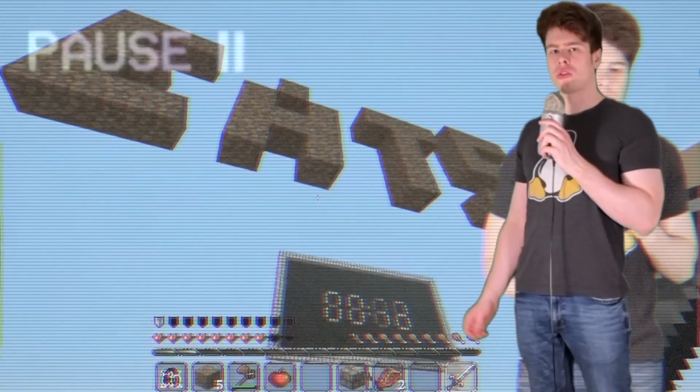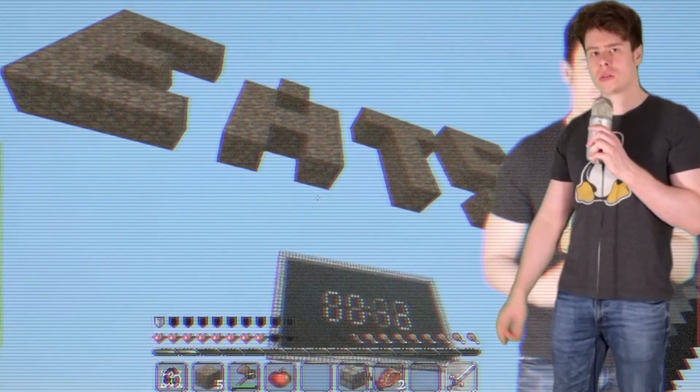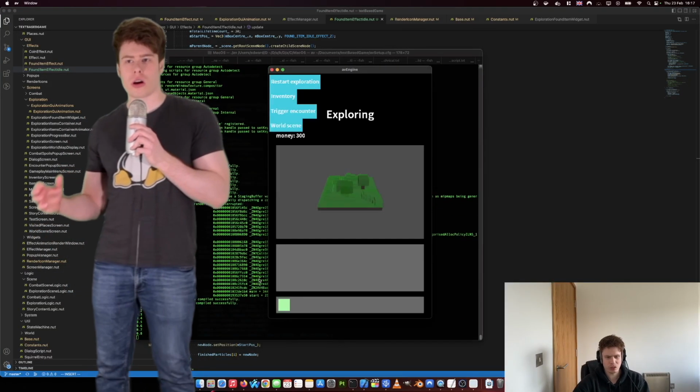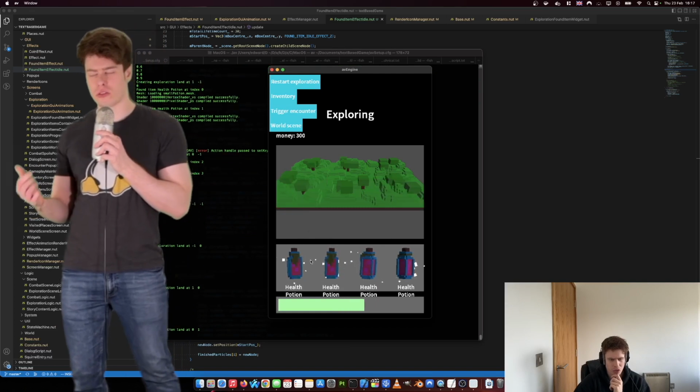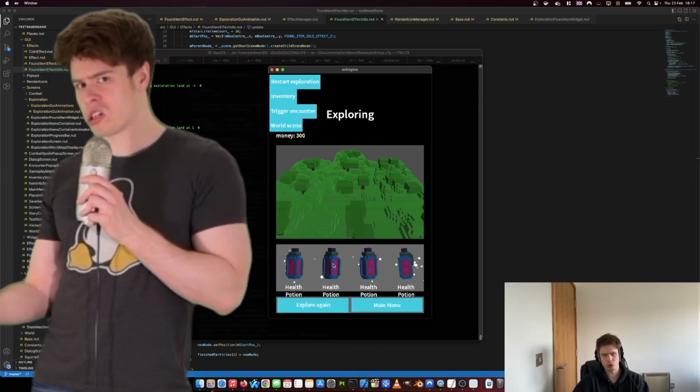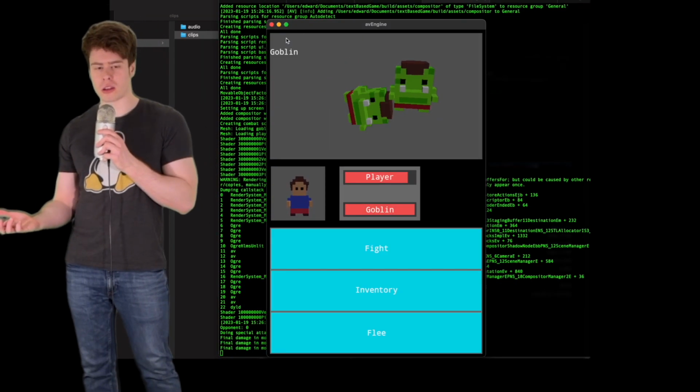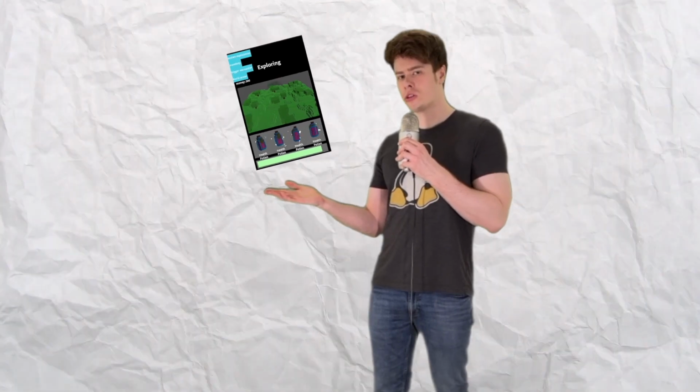Okay, let's just pause for a second and outline why I actually need this. I'm developing a mobile game where I'm trying to distill the most interesting aspects I feel of an RPG game, the exploration, down into a simple mechanic that fits well on a mobile device. As part of this, I've developed an exploration screen which shows you what's going on in the exploration at any given time. Let's take a look at that now.